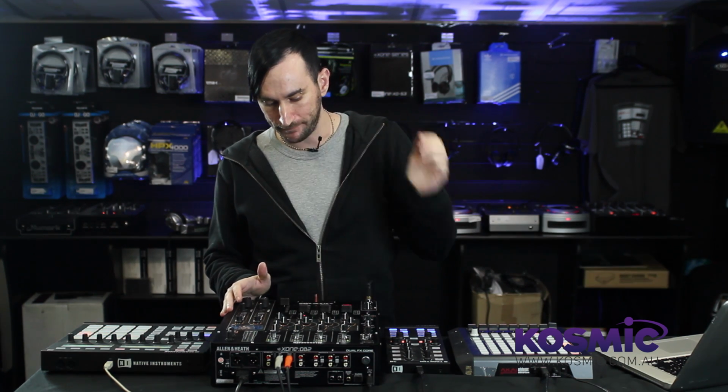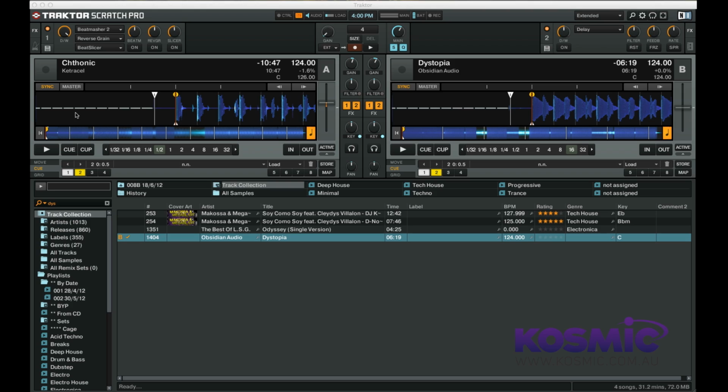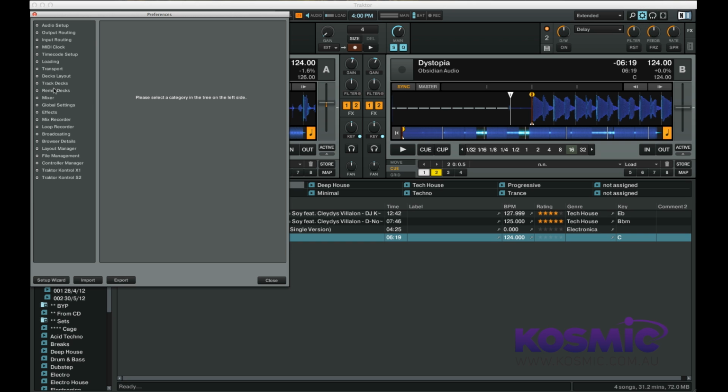So what I've got is track 1 running in on the first channel, coming straight out of Traktor. I've got the second track running into track 2 here, and then I'm running a couple of other things on the third track, which I'll get into in just a bit. So in the software, you'll see I'm only running 2 decks here. Now, I'm just going to show you this. I'm not going to actually demo it, but I'll just tell you a bit about it.